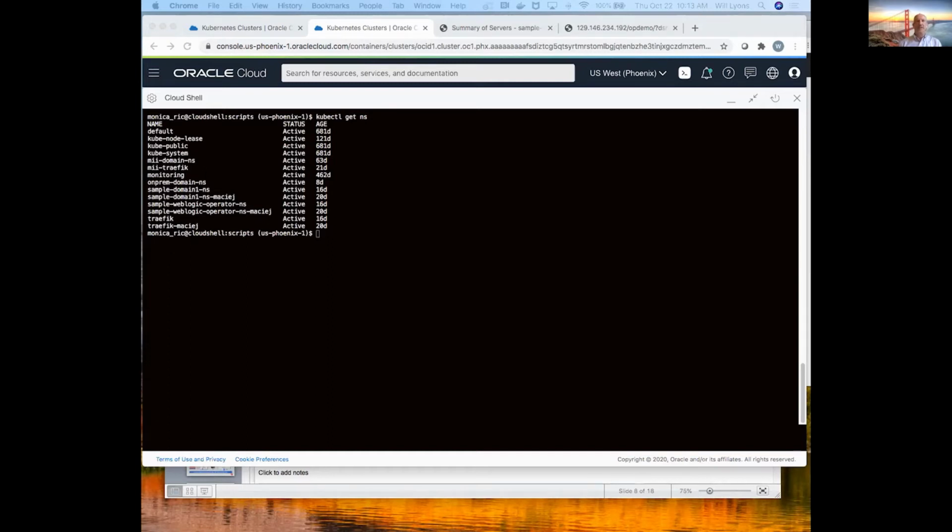So let's take a look at what's running in the operator namespace.